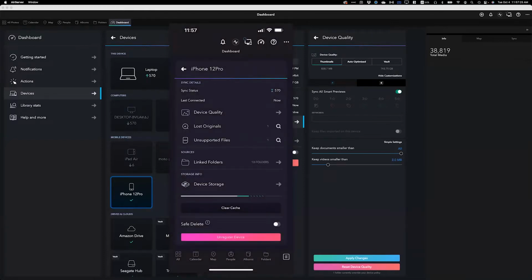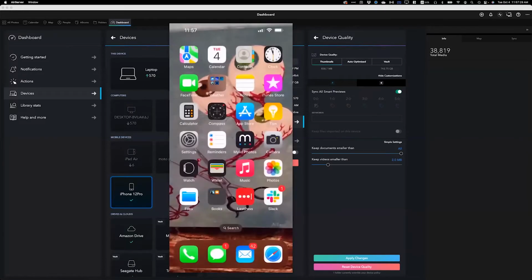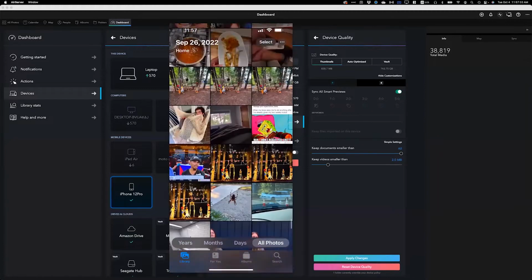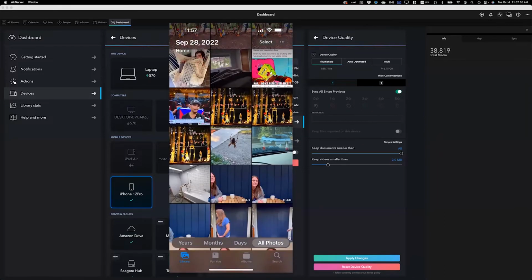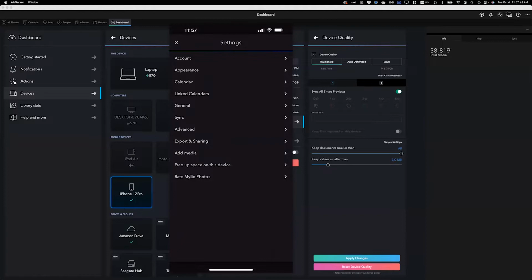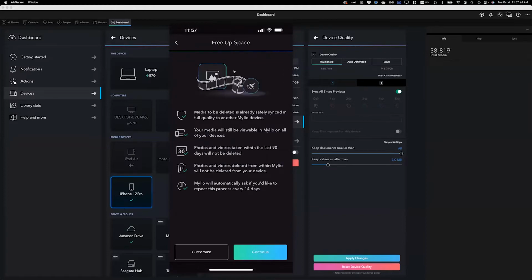I can also free up space outside of the Milio allocation. So, you know, we have this Apple Photos library also. So my photos are both in Milio and the Apple Photos library. I can ask Milio to clean up my Apple Photos library by going into settings, free up space on this device. And what Milio is going to do is it's going to go, okay, this photo has been saved to JC's vaults.